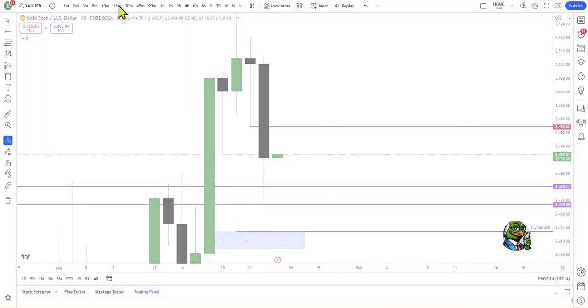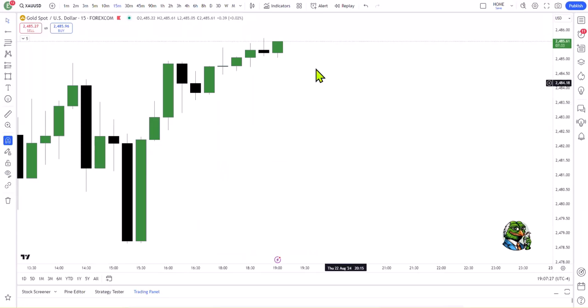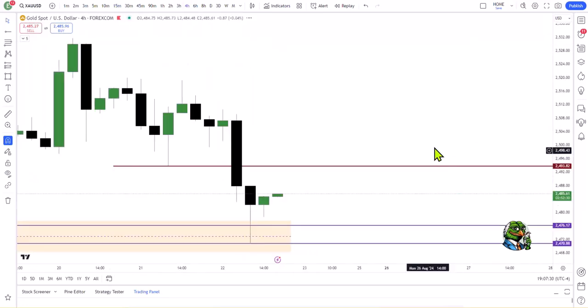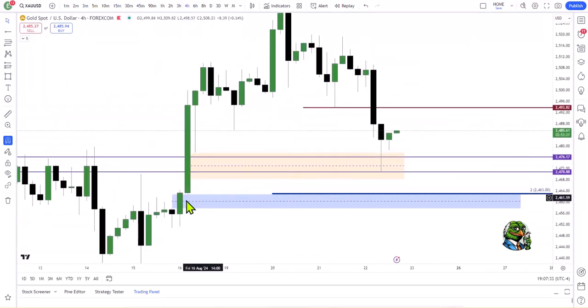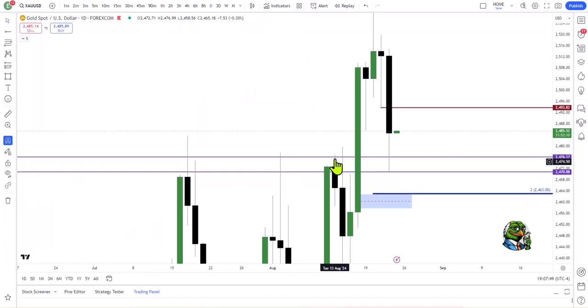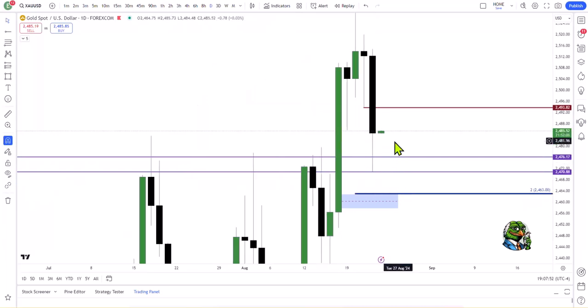Now, we also have a fair, let me jump back to the 4-hourly chart. We also have a fair value gap there, below that target. So I do think we will close that fair value gap. So I'm looking for around that 2455, which basically closes that gap and gets us back into this 4-hourly order block. Now on a daily chart, we've just come into a daily order block, and that's why we're seeing a bit of reaction from this level.